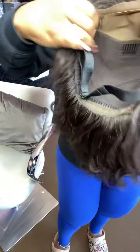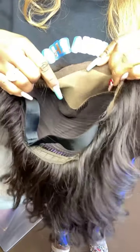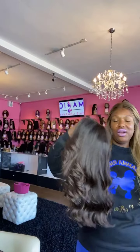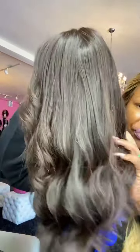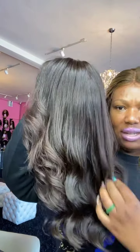And there you go — this is the inside of our cap construction. You can see that the knots are pre-bleached, and we do have a cap built in here. And there you go, ladies and gentlemen — that is the finished product of getting one of our glueless lace wigs ready to go home to her new owner. You see how natural and beautiful the hair looks.